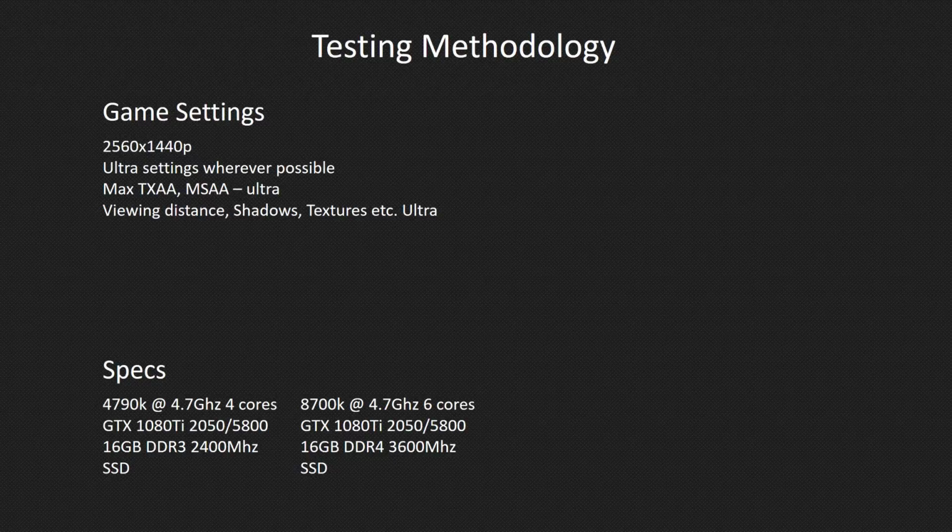You will have to buy a new motherboard, new memory, and since a lot of the reviewers, since the Coffee Lake platform came out, only made 1080p benchmarks, I figured I would do my own because I'm playing in 1440p.